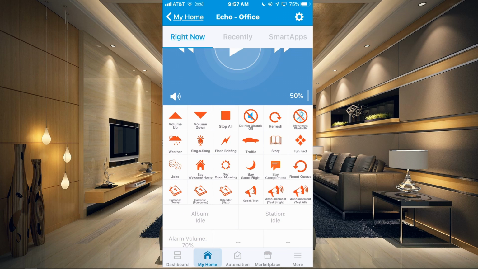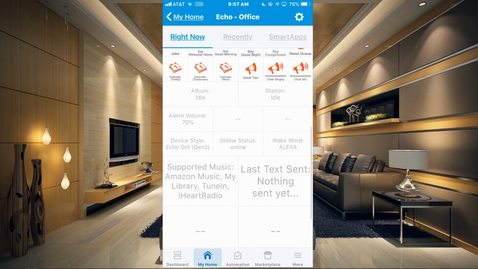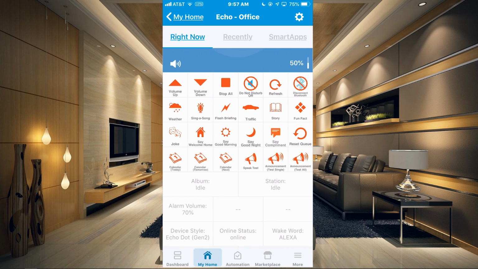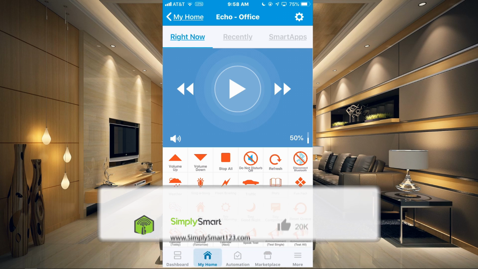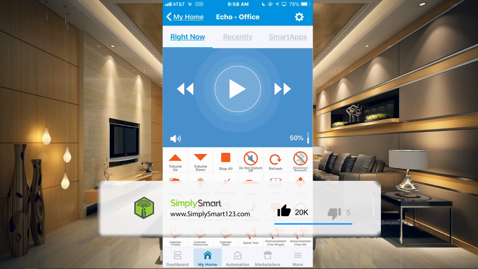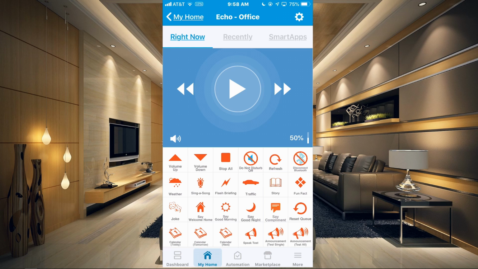You can also have it do calendar events, all kinds of stuff. So these are all of the options built in right here. And in the next video, I will show you how to get this working a little bit better. But the first step is to get all of your devices into your SmartThings. Normally, to use an Echo device you have to say something to get something. Now we can use anything in our smart home to have her say something. So she has now basically become the voice of our smart home.